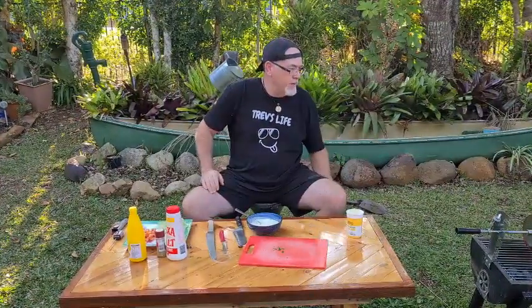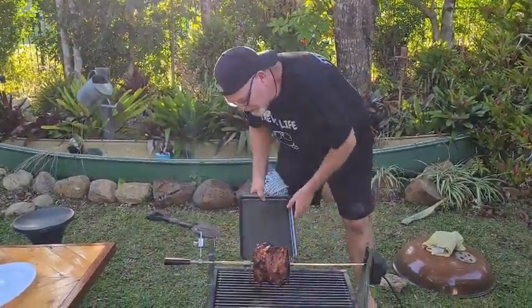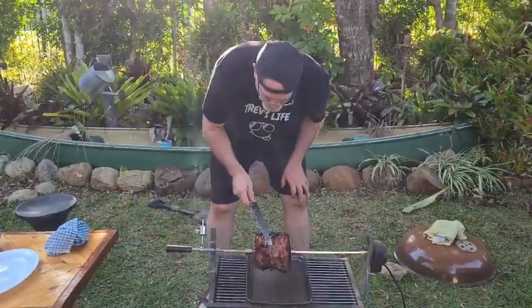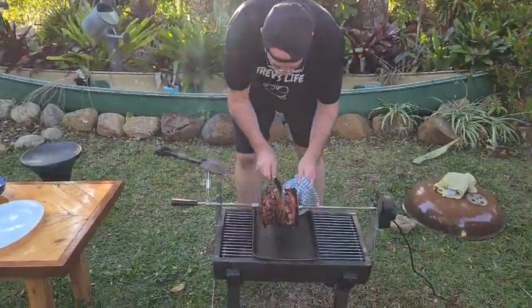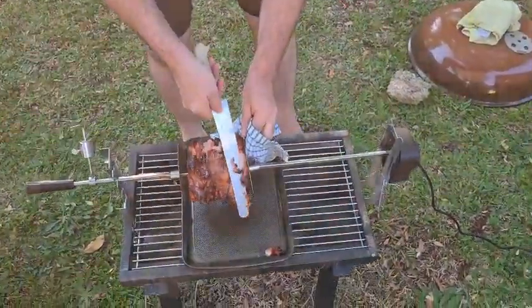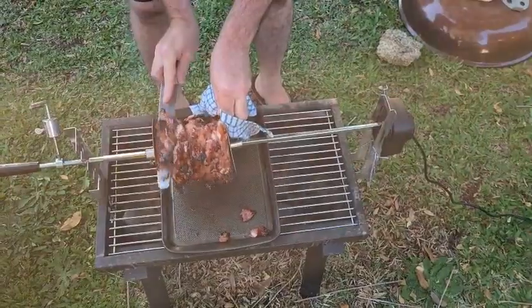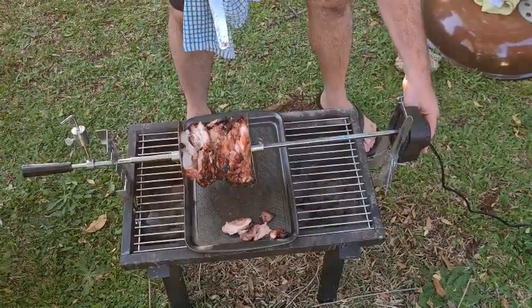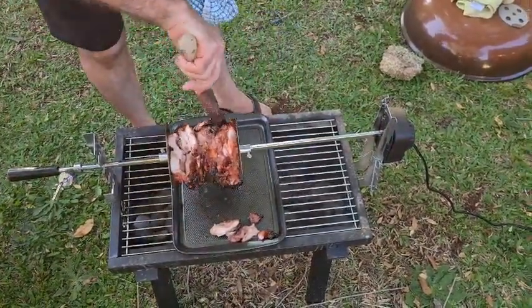Alrighty, now let's go over to the barbie and trim some of that outside chicken off so we can use it. Rightio, switch him off. I've just put the cooking grill underneath, like so, so we can trim it. And now we just trim some of this outside chicken off. And it just falls down on the tray just like that. Off you get, chicken. All right, turn him a little bit more.